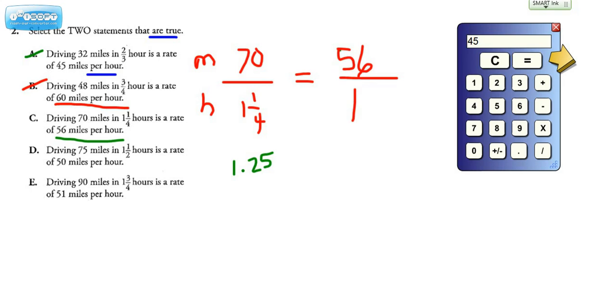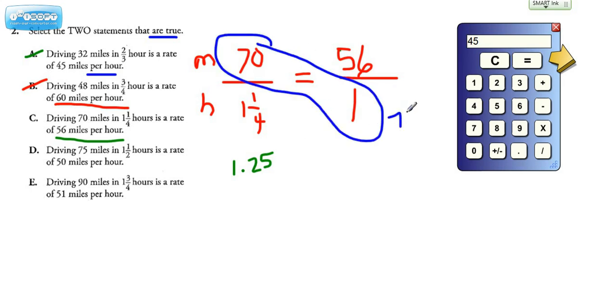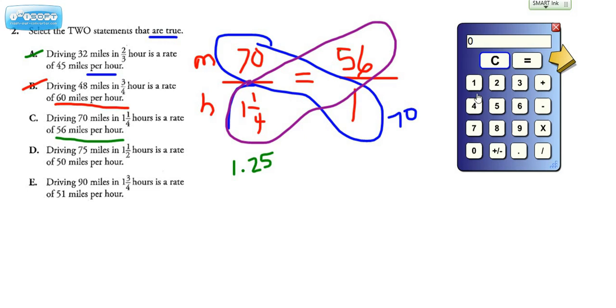If we look at this cross product, that's mental math. That's going to be 70. So we just have to find out this cross product. Let's use purple. Now let's use the calculator, but in this case, let's use the 1.25. This green number is equivalent to this value right here. So we'll type it in the calculator: 1.25 times 56. And we get 70. Since the cross products match, we're going to go ahead and pick that one.